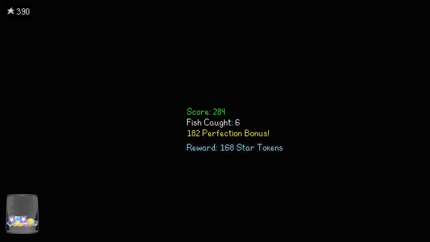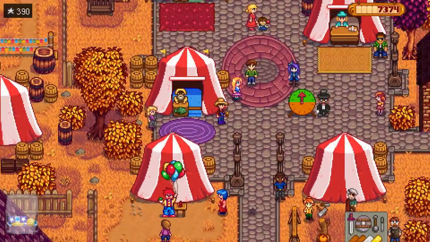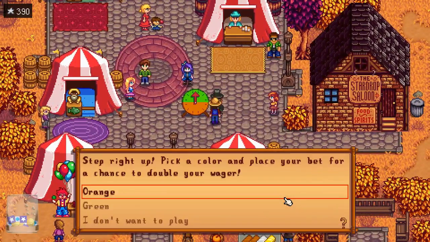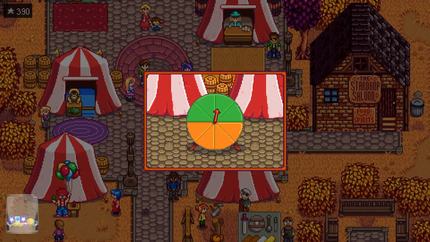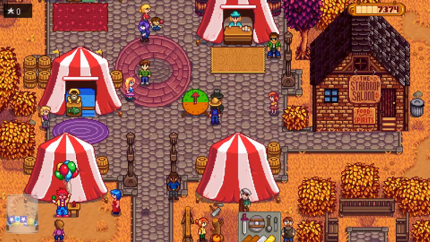I got another 168 star tokens, I'm at 390 in the past like 3 minutes. And I'm gonna bet it. And it's heads, so we're betting it on green. We're betting it all on green, guys. And it's orange. I mean, oh, come on, please.